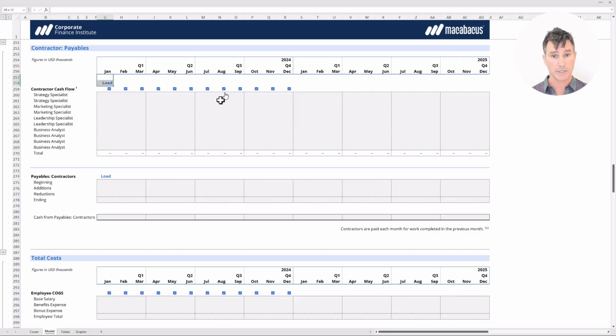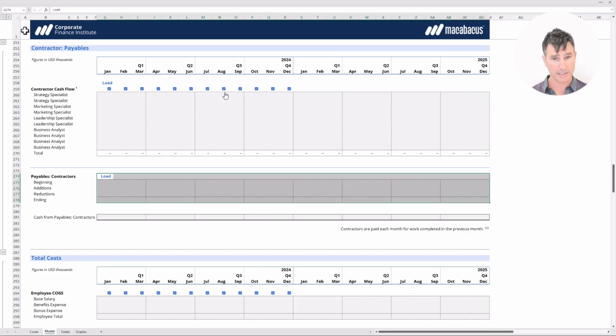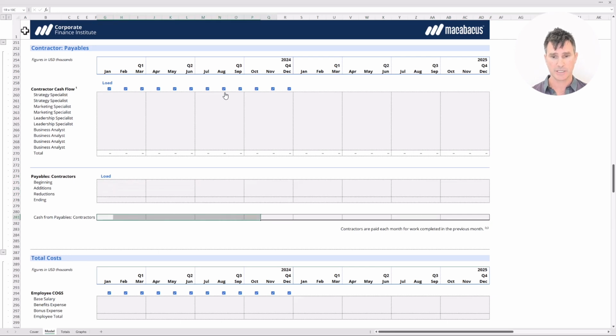You can see we've got the word load here. So you're going to want to go down here and manually load these numbers in. So one other place to do a load, and that's down here, just into this cell right here. You need to load this one in, and then you're going to be away to the races, going across like this, all the way across on this corkscrew. Now, once that corkscrew is in place, that's going to put you in a perfect position. Go down here, put these formulas in place, which will give you your cash from payables that is due to the contractors. So if you get down to this line that we're highlighting now, that's all we're asking for.